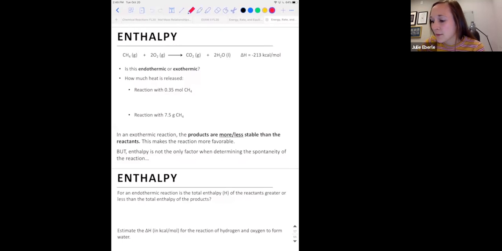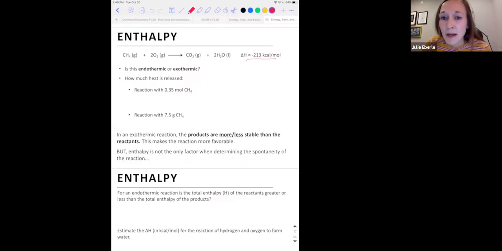And we learned by looking at a chemical reaction, here we have CH4 and oxygen, O2, making CO2 and water. This is a combustion reaction, which we know produces heat. So we see that delta H is negative. Overall, the system, the reaction is losing energy. It's giving off heat, it's giving off energy. We would feel that if it was done in a test tube, the test tube would get hot.